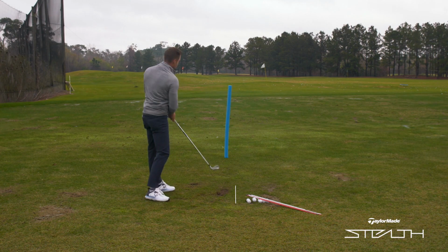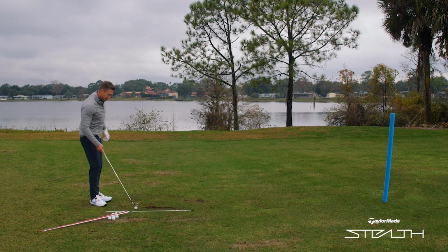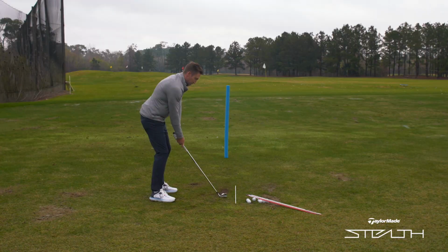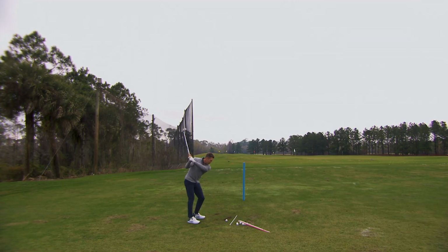Just missed it. I'm gonna give it one more shot here. It's a fun game because sometimes you hit it, sometimes you don't. Your face has to be so square, but if you can consistently hit this noodle in front of you, you know you have great control over the club face. There we go. Direct hit, bullseye. Had a square face there, exactly what I'm looking for.